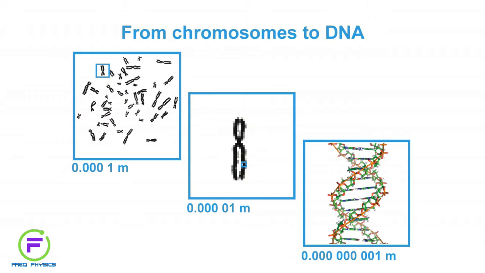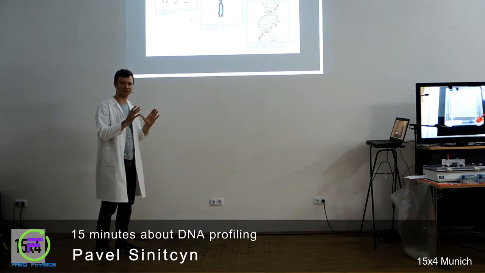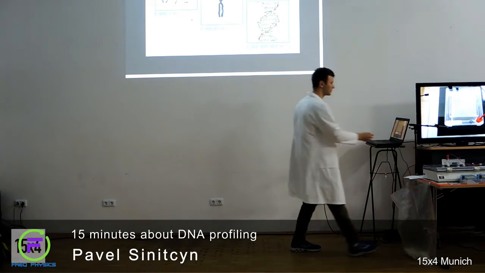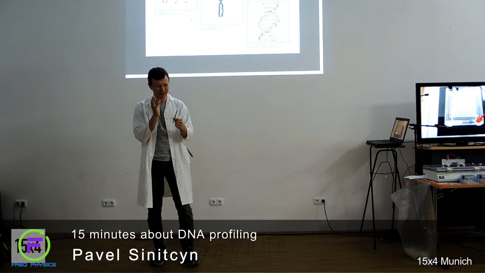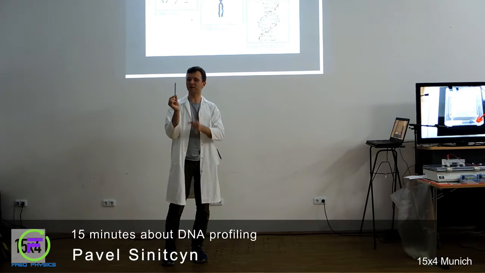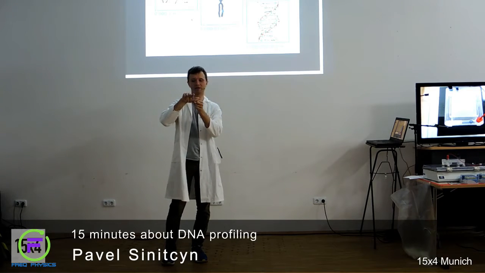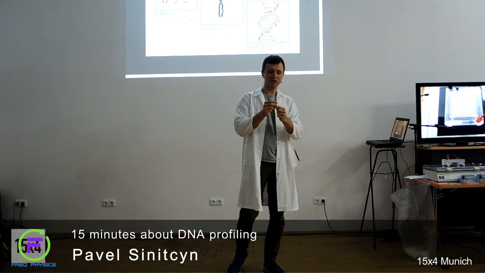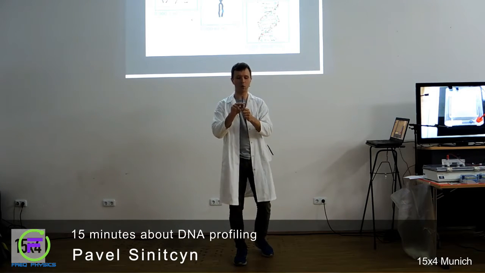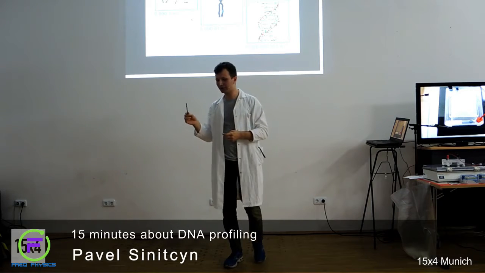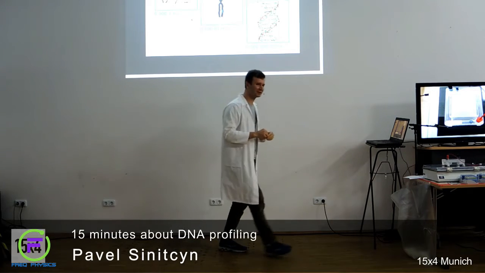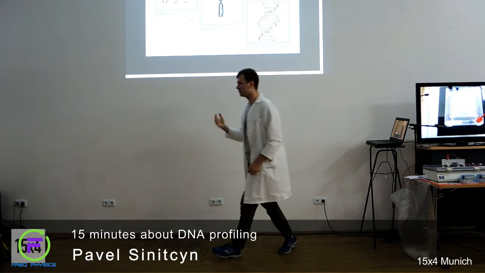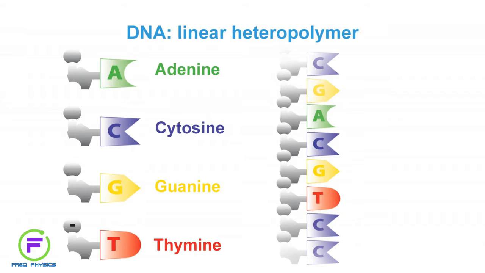There's one problem: we need to zoom in about six orders of magnitude, which is very hard to imagine. To give you a feeling of the scale — imagine the diameter of this pen is the same as the diameter of DNA. In this imaginary world, one meter of distance would correspond to the distance from the center of the Earth to the Moon. It's really super hard to work with such a scale, and we need to invent special technologies.